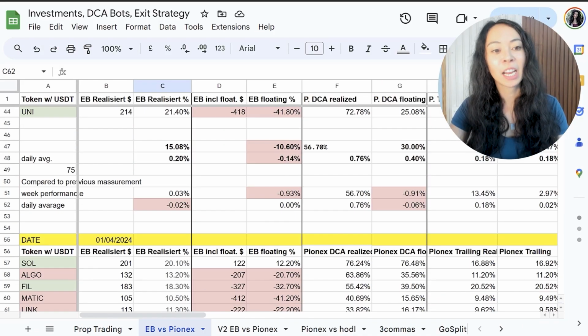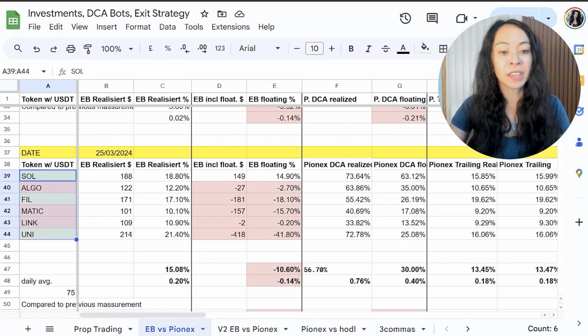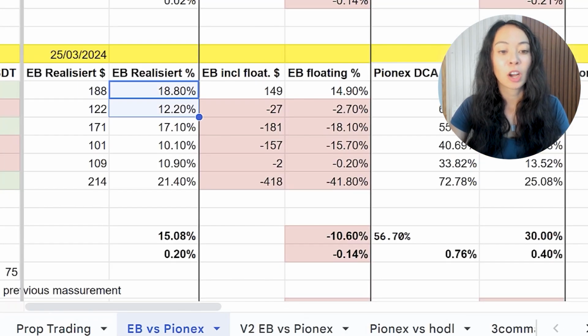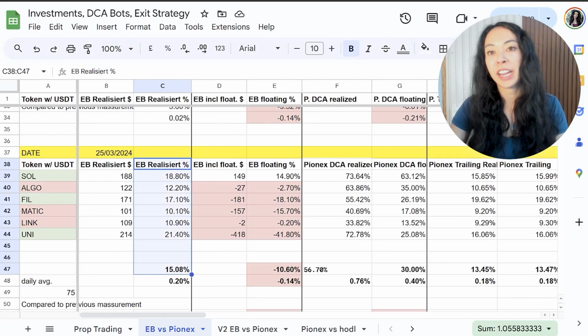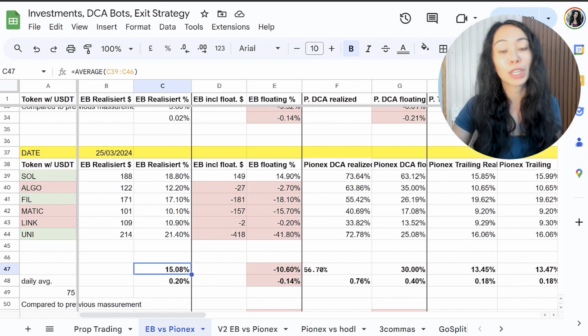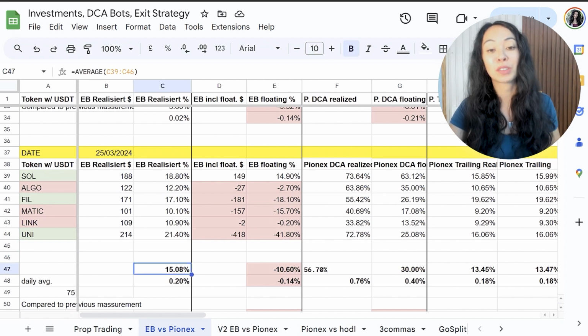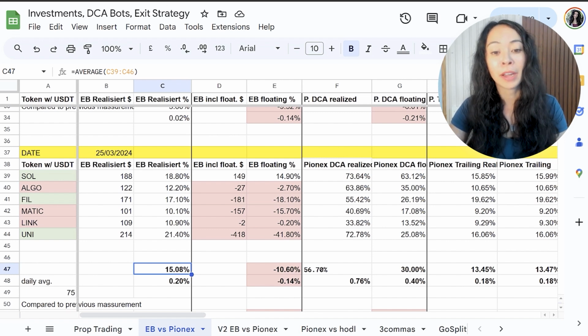Now let's have a quick look at the recap from my old results, which again, I did a video in the past like 2-3 months ago, and there I had set up 6 test spots at the exact same time, and Eazybot made an average in 75 days of 15.08% profit. So these 15% are actually the amount that they closed. However, the floating profit or floating loss is different, as of course there are always trades open. And considering the open trades, we had a total of minus 10% within those 75 days.